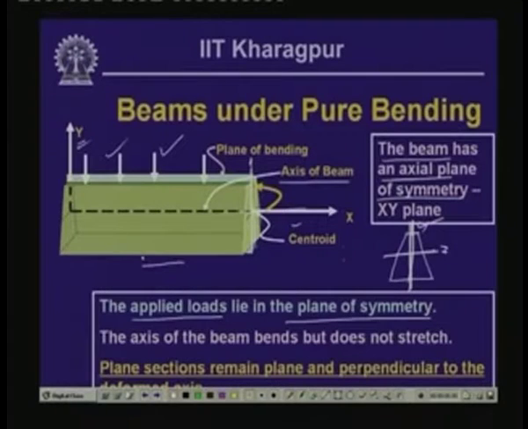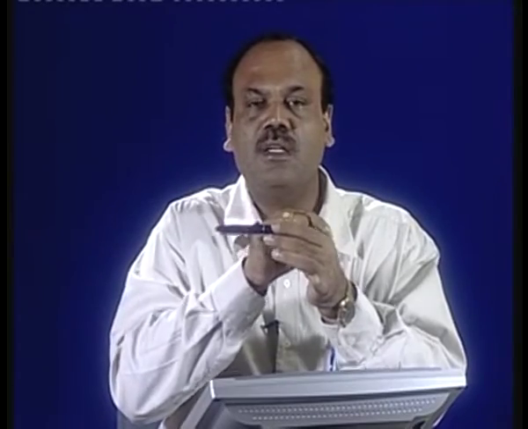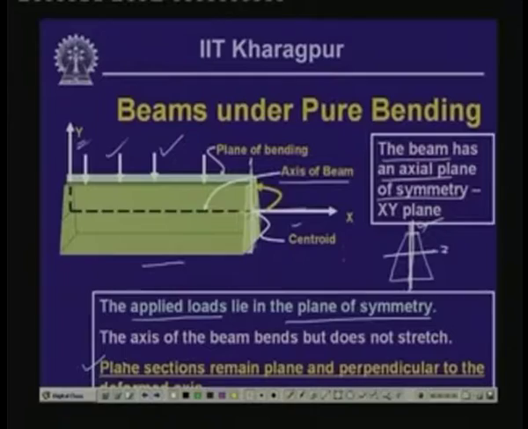Now, because of the loading, as we have seen, the beam will be subjected to shear force and bending moment, and it will also undergo deformation. When it undergoes deformation, the axis of the beam undergoes bending, and we assume that it does not undergo stretching. And the most important assumption we make here is that plane sections remain plane. That means the cross section of the beam, which was plane before the application of the load, remains plane and perpendicular to the deformed axis after the bending occurs. After the beam undergoes bending, it forms part of a circle, and the axis also takes that form. Anywhere we take a section, the cross section remains perpendicular to the deformed axis, and the section which was plane originally remains plane even after bending. That is one of the main assumptions we make while deriving the bending equation.